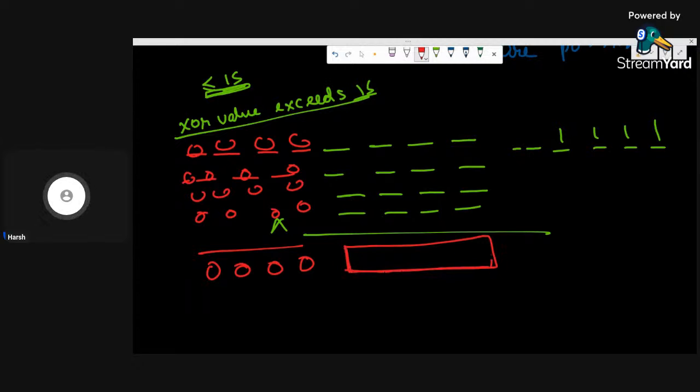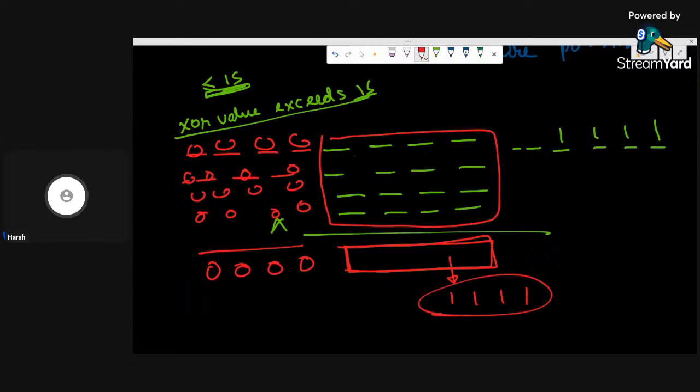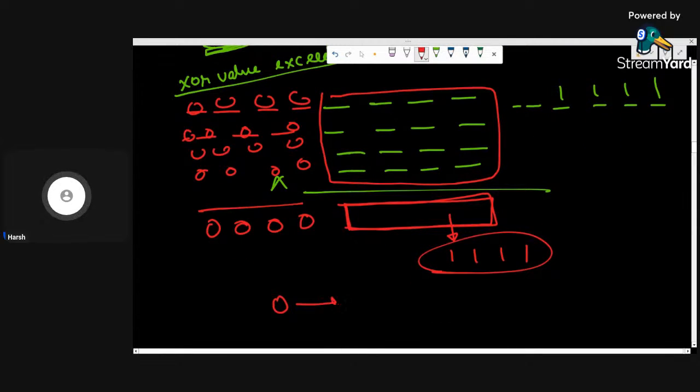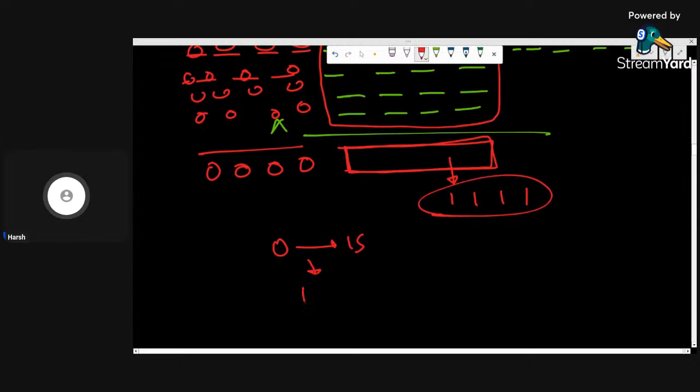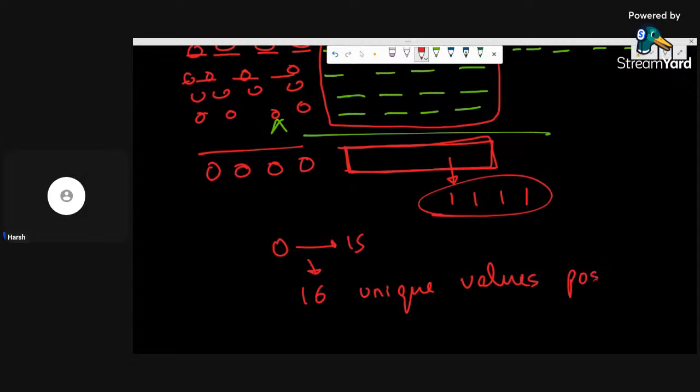With the help of these 4 bits, the maximum number that I can construct is 15, when all the bits are 1. That's the reason that if I do XOR of any of these numbers, and it does not matter what the numbers are, the XOR value will never exceed 15. So you will have XOR values from 0 to 15. Therefore, there are 16 unique values possible.